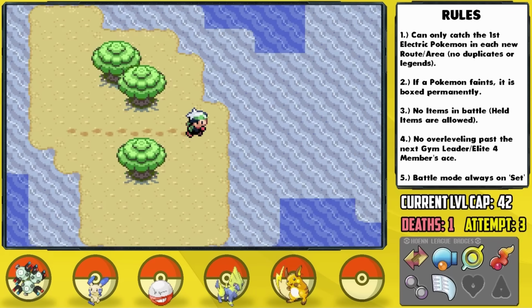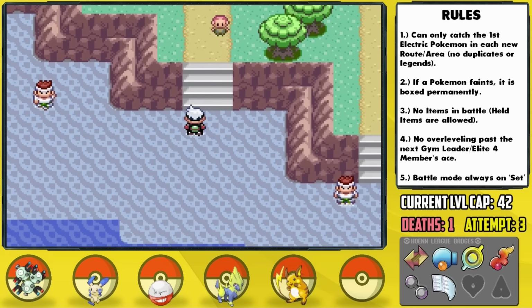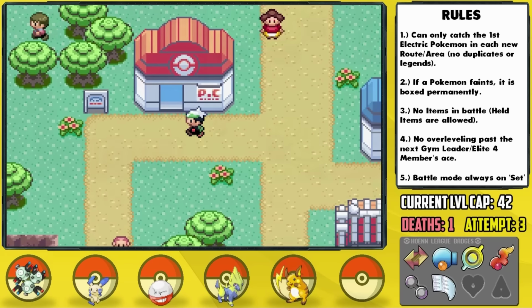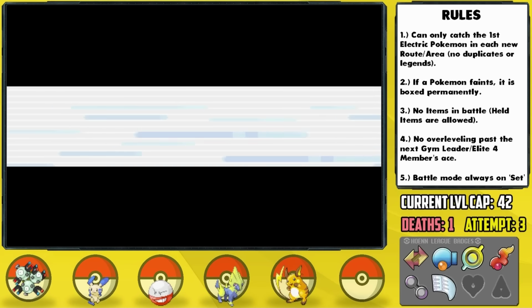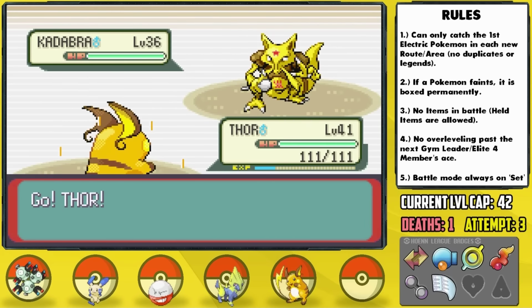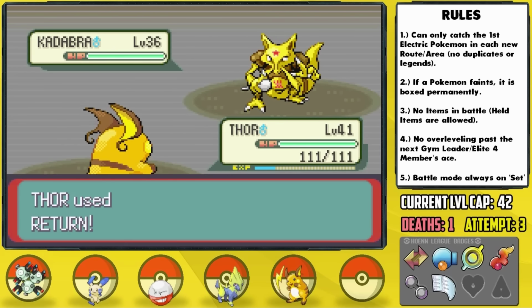We next arrive in Mossdeep City, and unless we want to hear about some old man's dreams to head into space, there's nothing else to do but head to the gym. Thor also does amazingly here, as a lot of the Pokemon like Kadabra have better special defense, so Return demolishes them with the Silk Scarf attached.